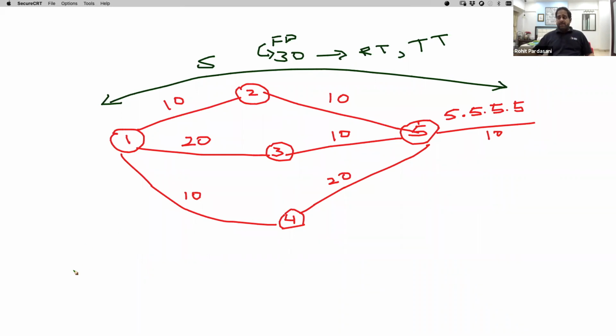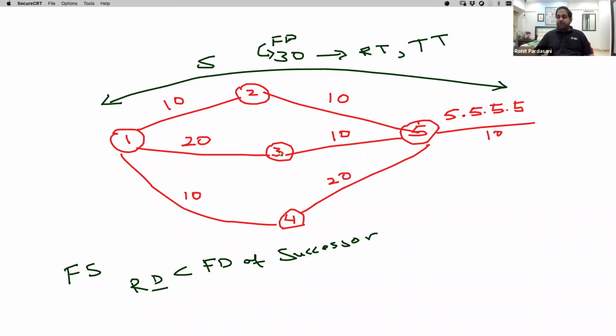To qualify as a feasible successor, the criteria is that the advertised distance should be less than the feasible distance of the successor. Okay? This is not administrative distance; this is advertised distance. No, in fact, let's not keep it as AD. Let's name this reported distance.